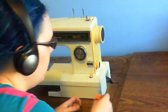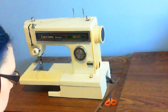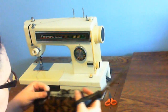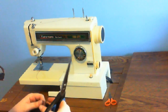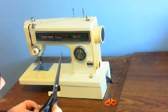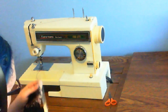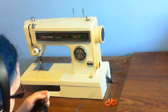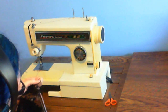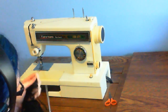I'm gonna use actual scissors to do this bit. But for this, you want to be sewing wrong sides together. And then you sew what should be like 5 millimeters or an eighth of an inch to the edge of your fabric. I went a little bit bigger than that because with lace it's harder to do, especially if it's stretchy. And then you cut off the excess, which is what I'm doing right now.